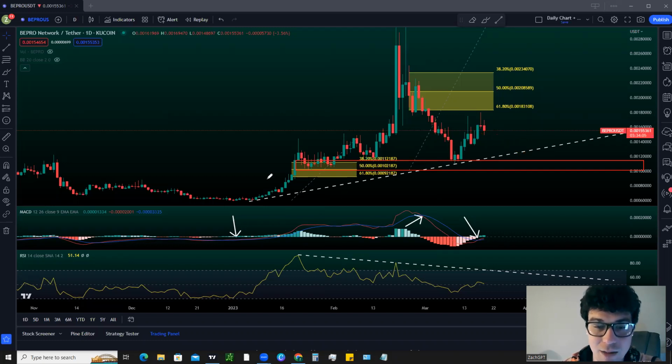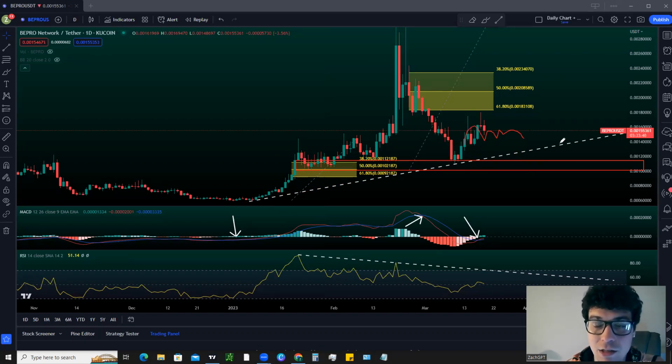We established this trend line from the beginning of the year, and then we came down and got a nice little bounce here. Also in this area of demand, we were able to get a nice little bounce. So we'll see. We could get a bounce off of this trend line. And if not, then most likely we're going to come back down and retest this demand zone like we did over here and like we did multiple times in the past in this area. Those are really just the key levels right now.